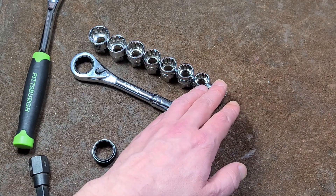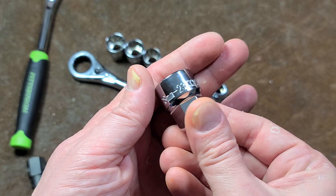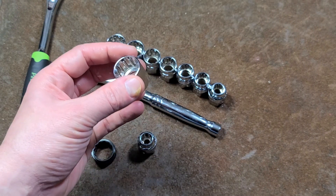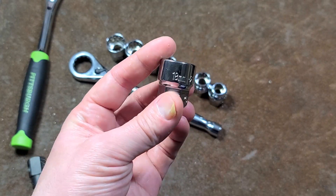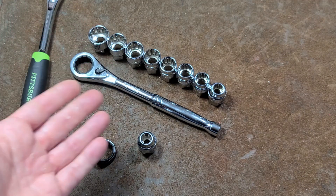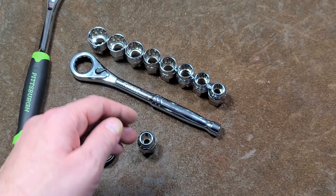The last critique is this set goes from 10mm and then 12 through 18 millimeter — not 19 millimeter. GMs and stuff will use 18, and Power Torque is at its root a GM brand, so that may be why they chose 18. But 19-millimeter or three-quarter-inch fasteners are far more common — way more common. There are probably nine of those fasteners for every one that would take an 18 millimeter. So when the set comes with just 18 and not 19, it's really pretty frustrating and a bit short-sighted.